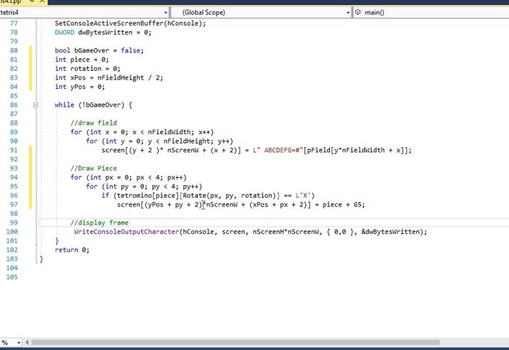And here again is the same basic formula we use to place a two-dimensional piece to fit it into a one-dimensional array. We're going back and forth between two-dimensional and one-dimensional.